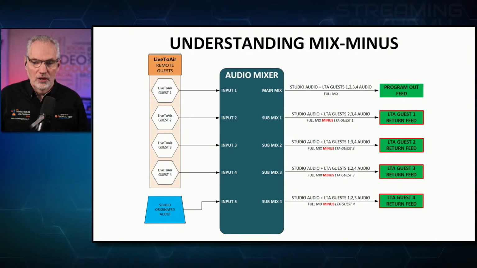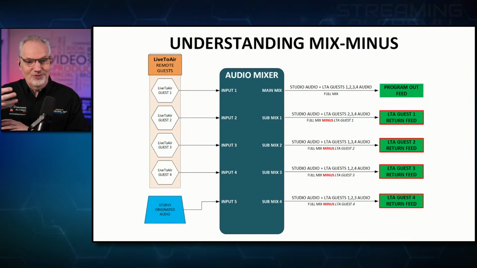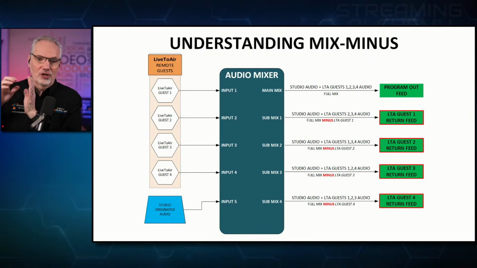So when we talk about LiveToAir or VMix, when you're using this to do a remote, it will handle the mix minus piece itself. So what you're effectively doing when you send this audio out, you send all the LiveToAir guests in because you need to create your main mix. You send the studio, again, that's part of the main mix. But when you're talking about what you have to send to the remote guest, you only need to send the studio originated audio, because the LiveToAir system will get that audio, and then for each guest, because the audio is coming through LiveToAir, it traps that audio and creates individual mixes, the correct mix minus.